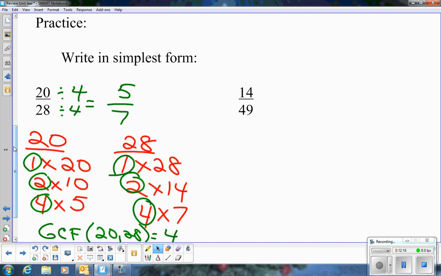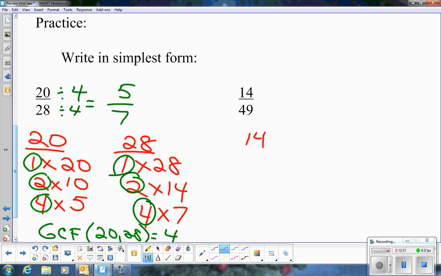And I know if you're going to do it in steps, you need to make sure that if you think you're done, you double check. Is this really simplest form? Can I divide them both by 3? That's a big one. Kids forget 3 all the time. They forget 7 all the time. Okay? Just because one's even and one's odd doesn't mean you're in simplest form. You're going to have 6 and 21. 6 over 21 can both be divided by 3, right? So you need to make sure that you are checking every step.